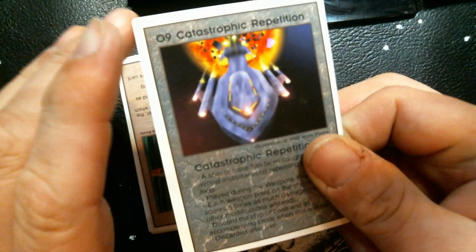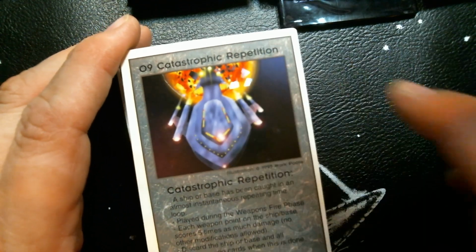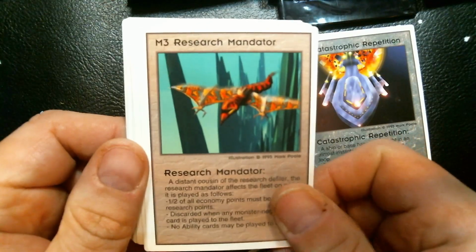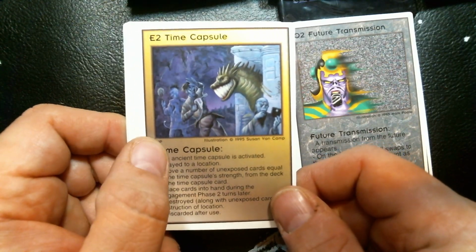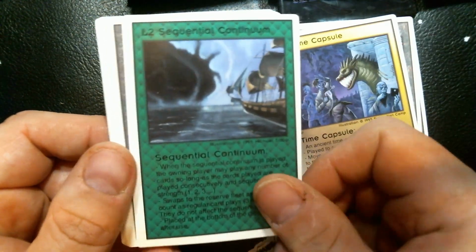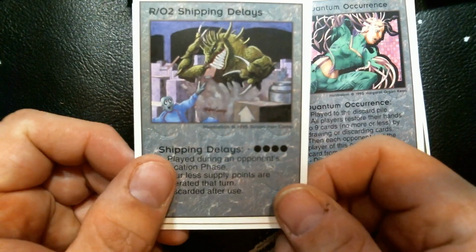Catastrophic Repetition. This one has some hologram effects on the star behind the ship. Search Mandator. Future Transmission. Time Capsule. Another Susan Van Camp with that darn monster on it. Sequential Continuum. Crinkled Timeline. Quantum Occurrence. Another Shipping Delays.